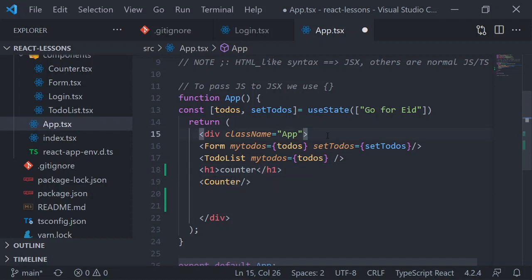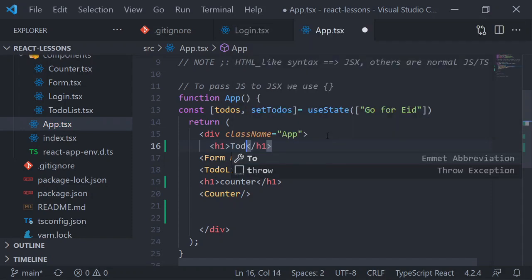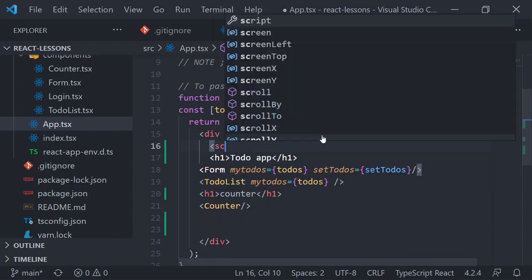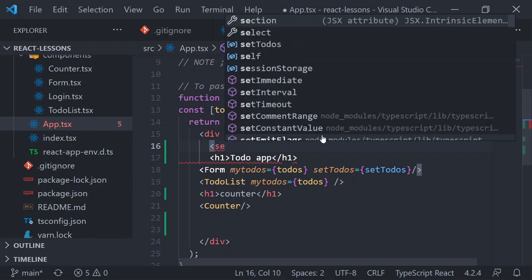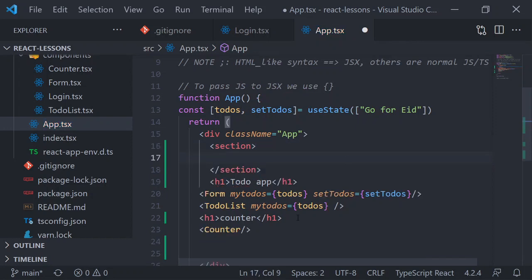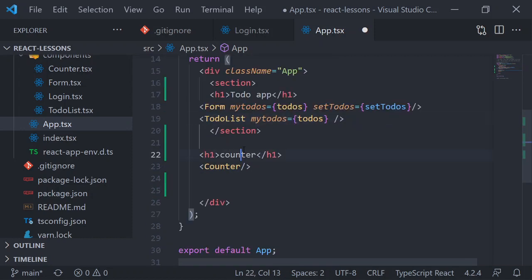Then here maybe this is H1 still, H1 thing to do up. Okay, I've joined them together and just put anything. Maybe I'm just arranging my work a bit to make it cleaner and more readable in the future. So I can get these two here, cut them, put them here. So I have a counter, which is also maybe an info section.